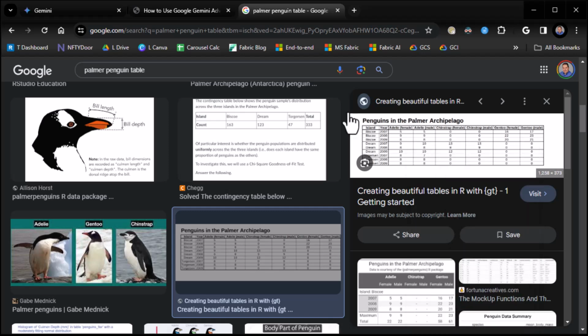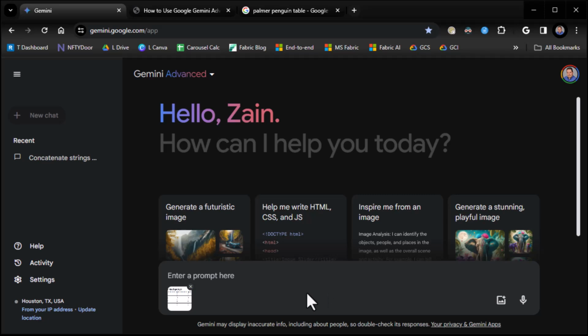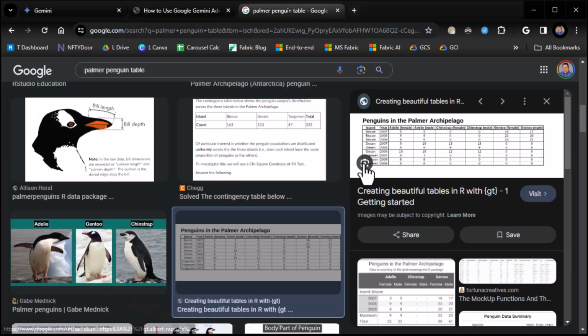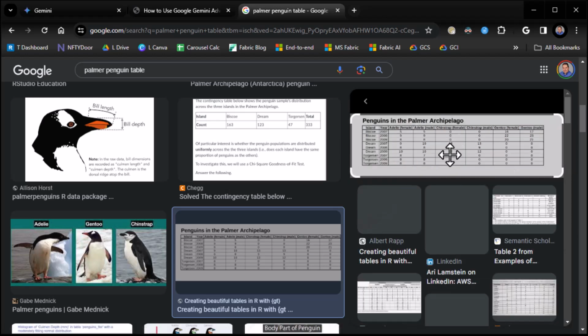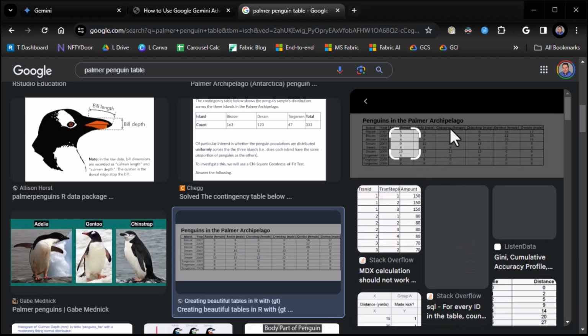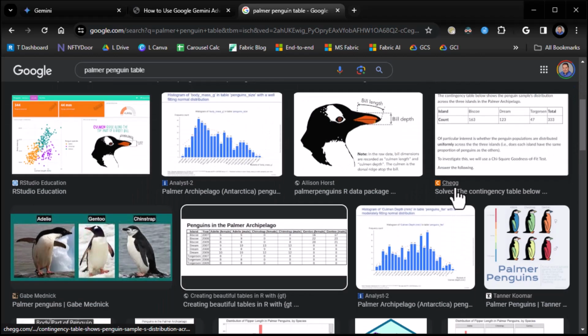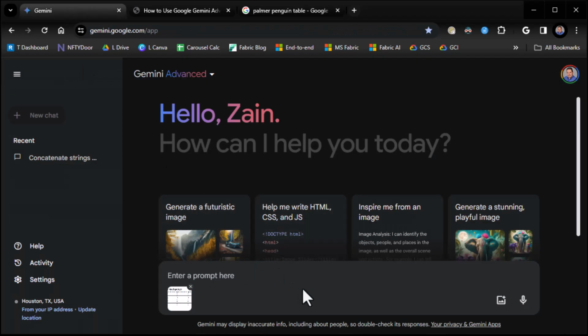So I'm going to copy that image and see if we can at least give it that data, right? By the way, in case you're wondering, let's expand it. No, it just does some magic with it. Yeah, it's kind of cool. I like that, but that's not what I'm looking for. But it should grab this data that we have, and hopefully analyze it. Let's see how good the vision is.